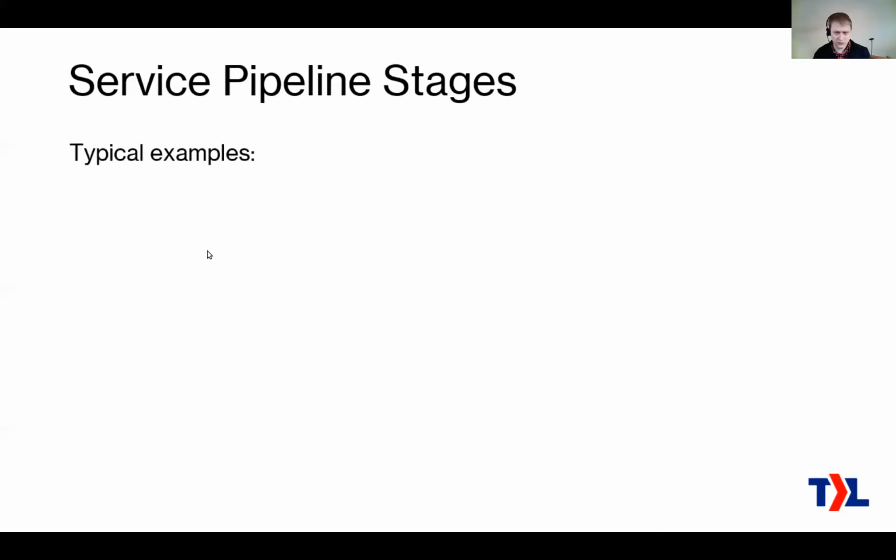So here are some typical examples of the various pipeline stages. These are pretty good for pretty generic workflows. You would probably be able to think about some specific workflows you have in your company, for example, deploying a new computer. That's a specific workflow. But you also have the general help desk workflow, where the stages are probably going to be very similar between your MSP and any other MSP that you might pick. So here are some generic examples.